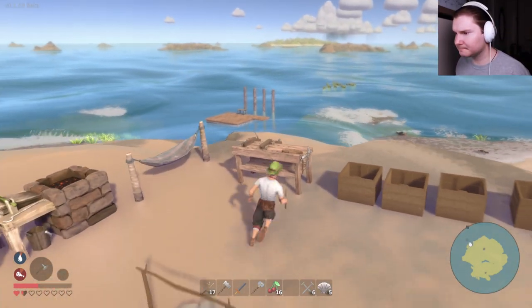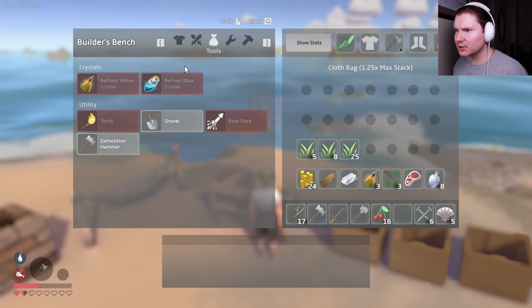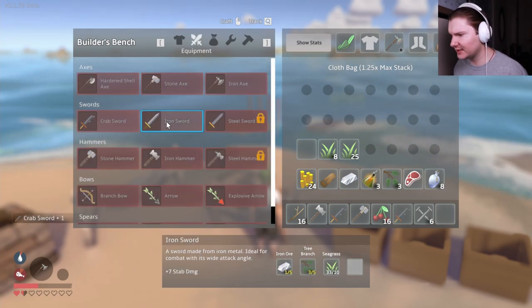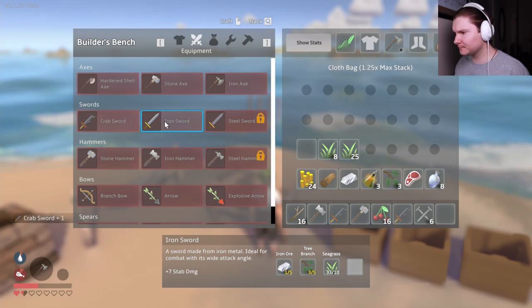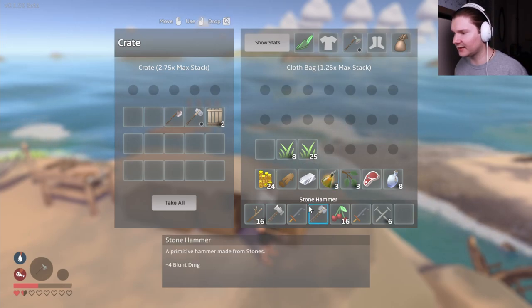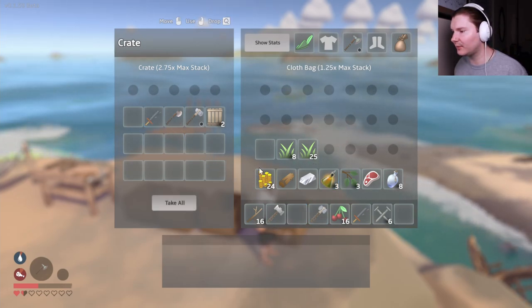Okay. Shovel, no. Crab sword, yes. Now, we need the iron sword. Don't need 2 crab swords, so we'll put one away. In fact, I don't even use the swords that much, so I'm going to put them both away.